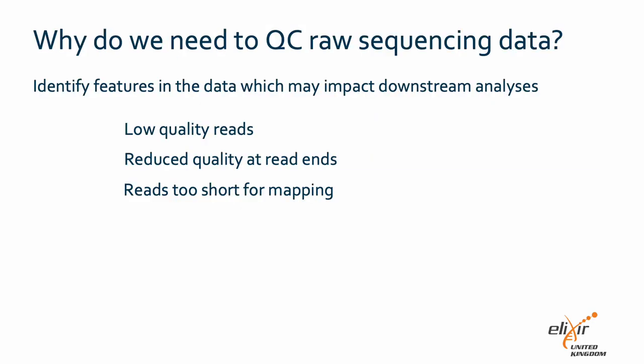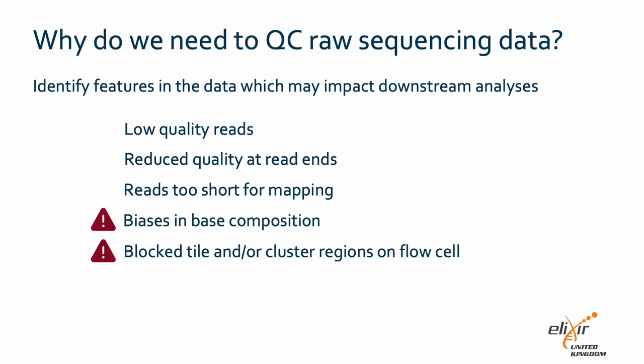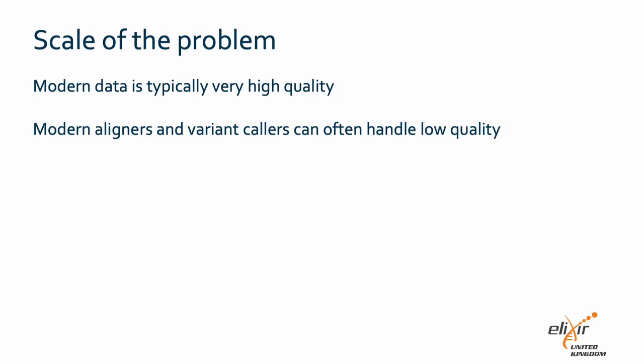As with all data science, sequencing data of poor quality can impact downstream analysis and interpretation. This can affect the sequencing reads directly, highlight technical issues with the sequencing run, or problems accessing, downloading, or copying the data. If you're working with new short-read datasets, it's unlikely that QC will show any major issues.